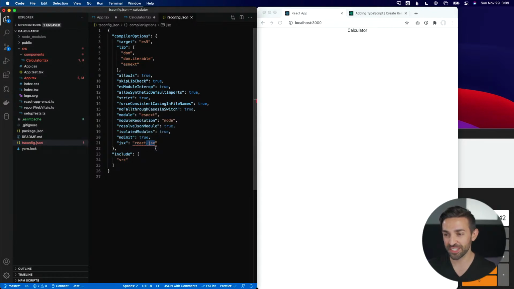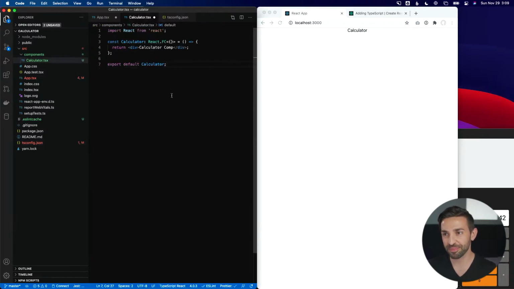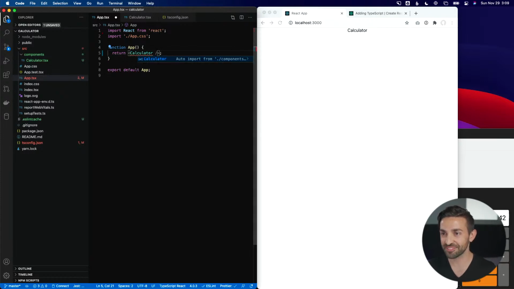I wonder if I make this React, if it will be happy with me. No quick fixes. That's weird. Okay, since I changed this, I am gonna restart VS Code one more time. This is what happens when you try to do things live, I guess.